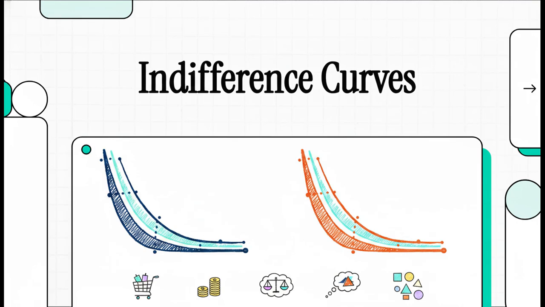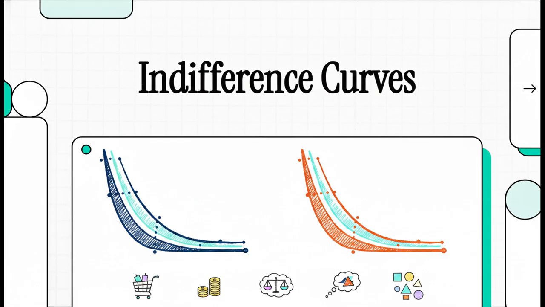Let's dive right into this explainer. Today, we are doing something really cool. We're taking a classic economic theory and turning it into a dynamic visual tutorial. We're getting into the very core of consumer behavior. Like, how do we actually make choices when our resources are limited?